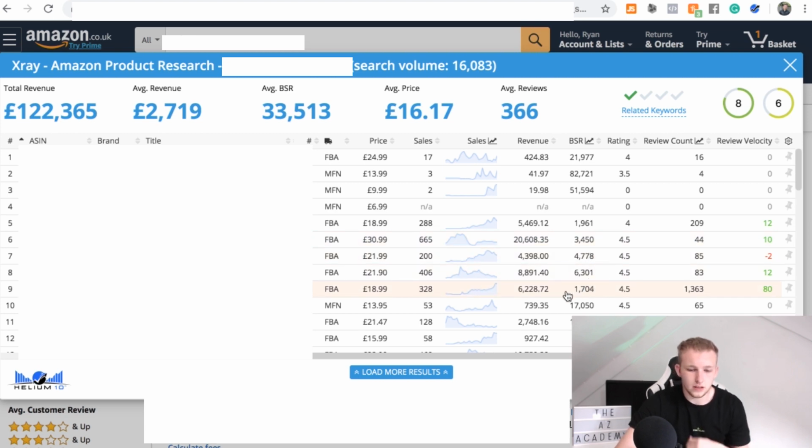You have got some people here, like this guy, 1,700 BSR, which is again fairly low, lower than the guy getting loads of sales, but he's not getting as many sales, and his price is £11 cheaper than, or £12 cheaper, I think, than this guy. So you have to understand why is he getting more sales than him? If he's charging £12 more and he's ranked lower down in most search results in that category, how is he getting more sales? You need to understand that before you go into this product, because whether he's going to get that many sales, you probably want to be replicating it yourself and trying to do that, because that's obviously working for him very, very well.